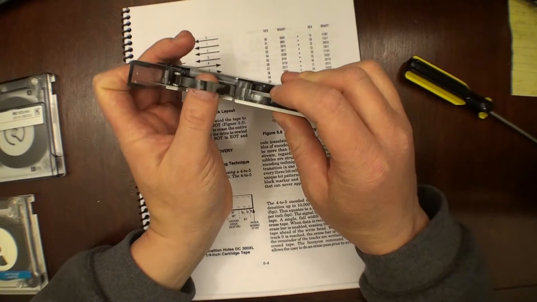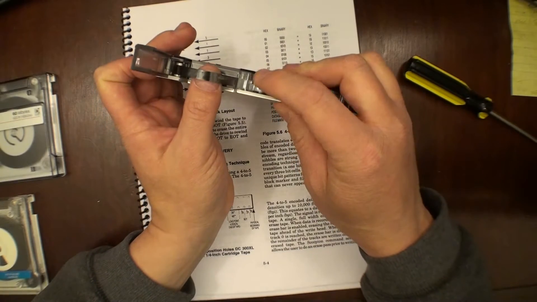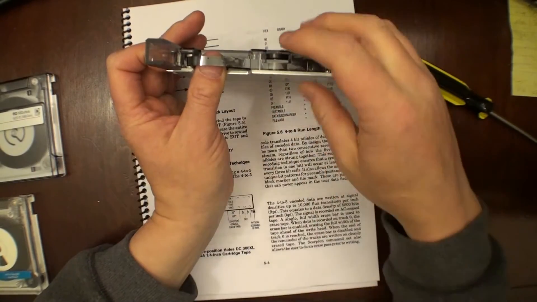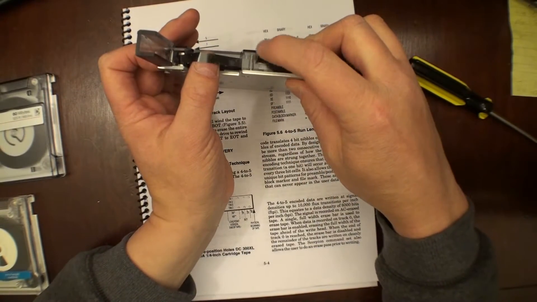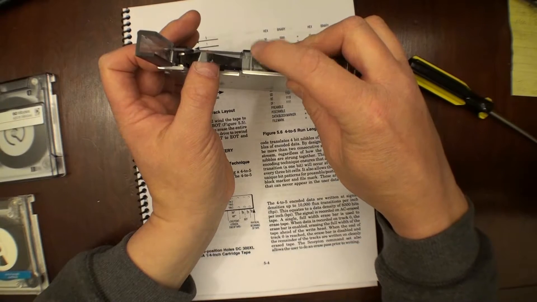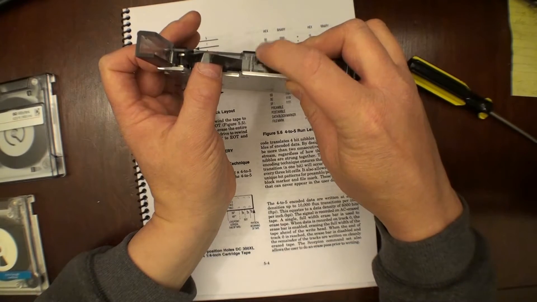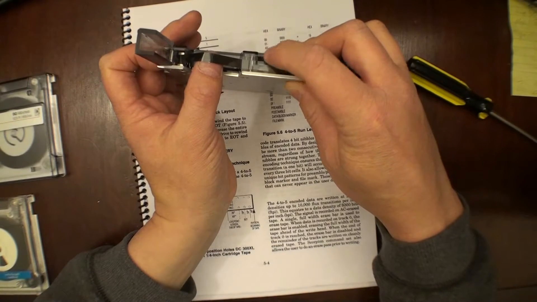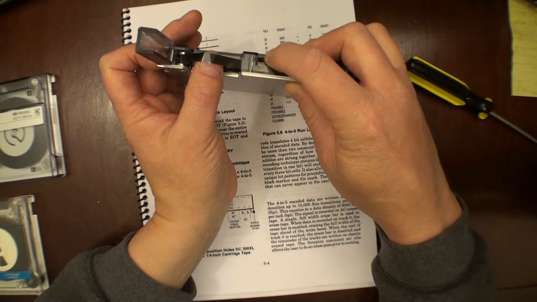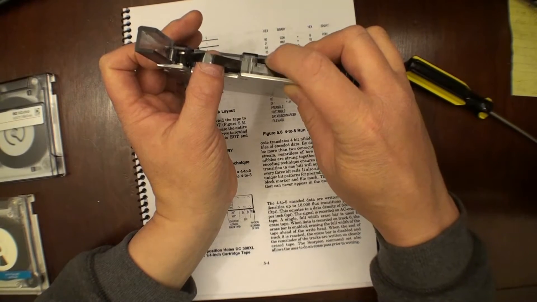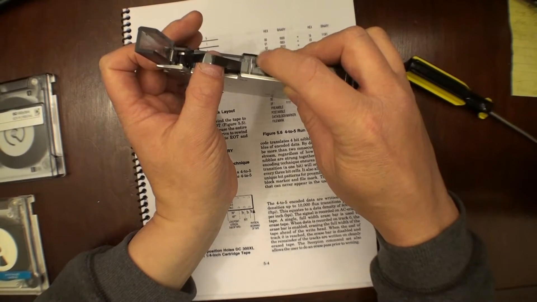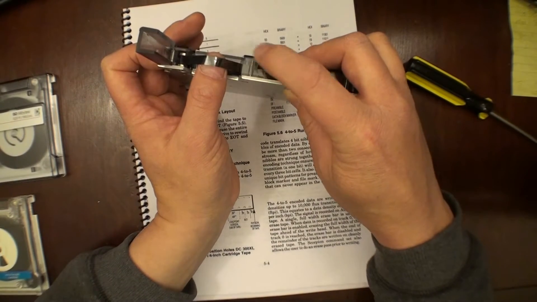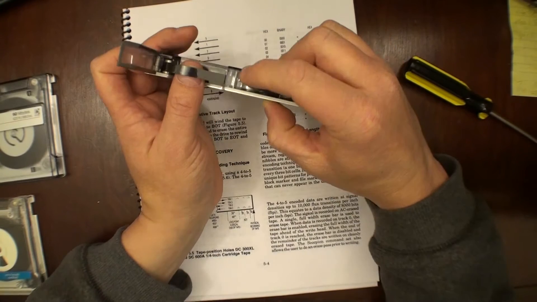And so what I'm going to want to do is to wind that, and remember I'm moving the cap stand this way so the tape goes this way. I'm going to move the tape down so that I wind all of the tape with the data around the supply reel. And so that I get into the area where I'm fairly confident that there's no data. And I'm probably going to go all the way to finding the first set of double holes. And that'll take a while.